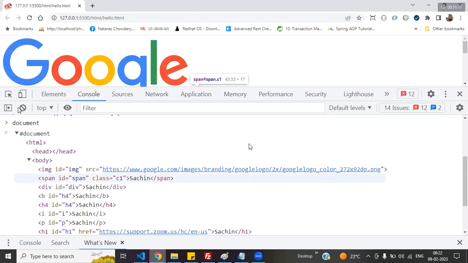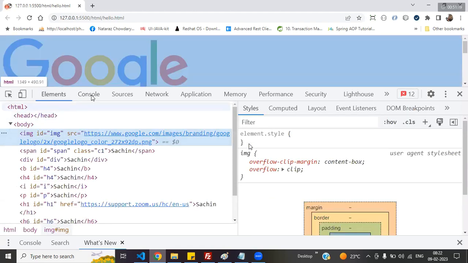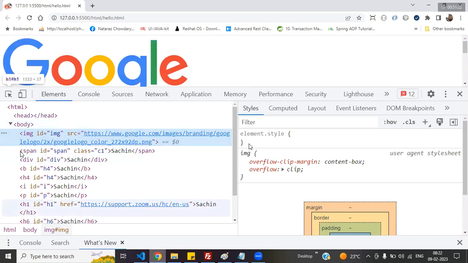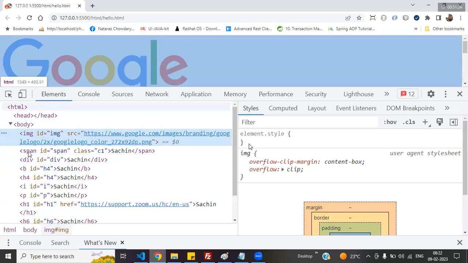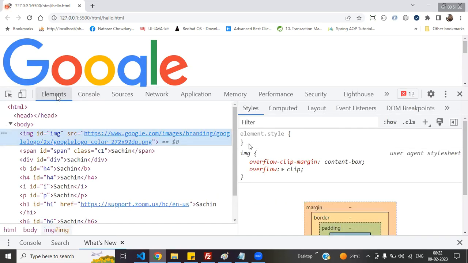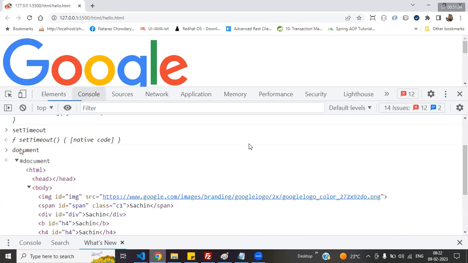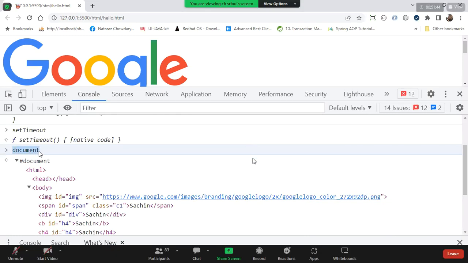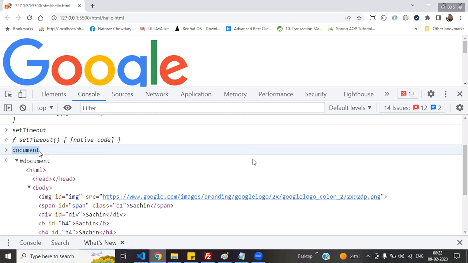Whatever code is in the elements tab, in your JavaScript you can point to that code with the document variable. Document is a predefined variable which points to your HTML content related code. Agreed?